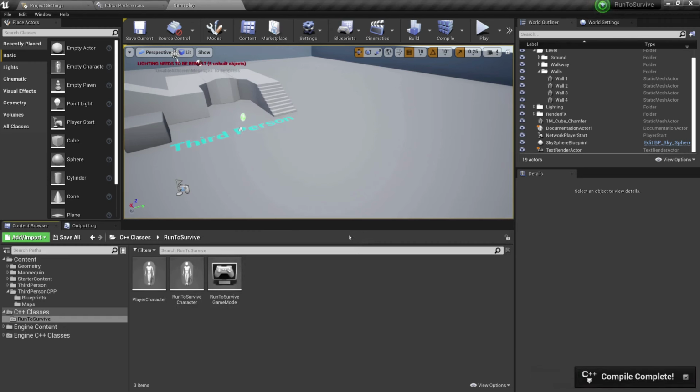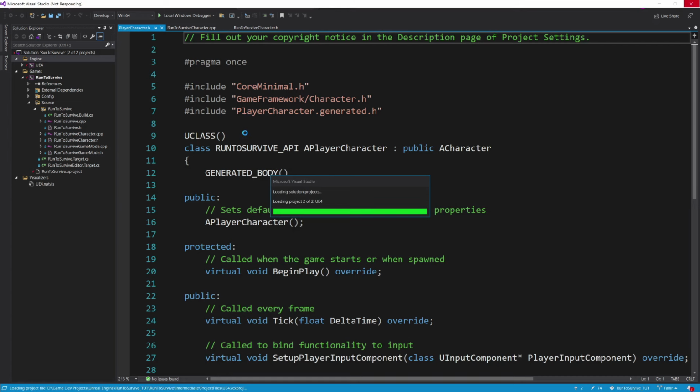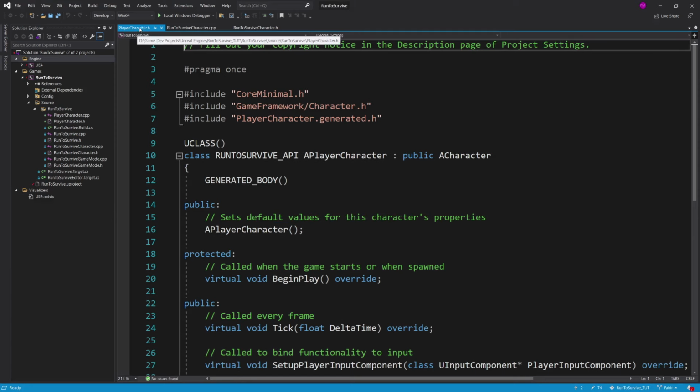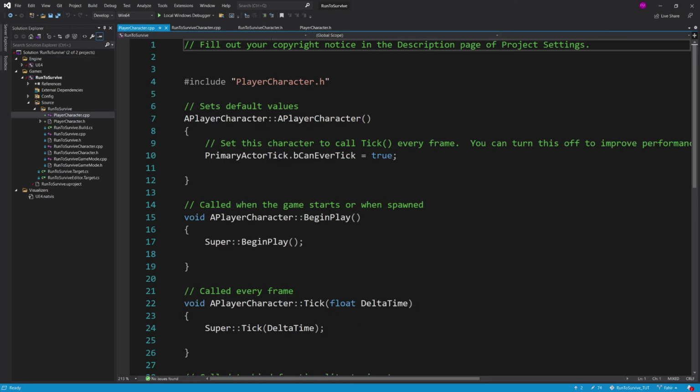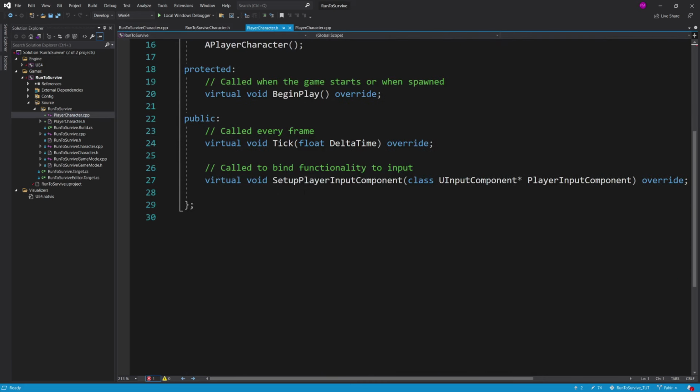Finally, it is now completed. So I'm going to reload this because we created a new C++ class. There you go. So this is our player.h file. Going over here, I'm also going to open the player CPP because this is where we're going to implement everything, and in the player.h is where we are going to declare everything.